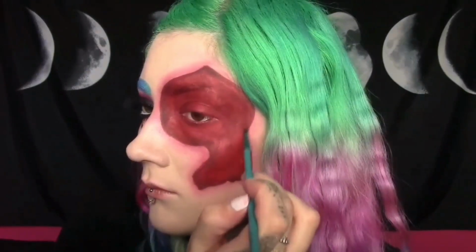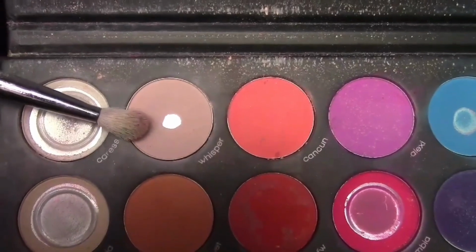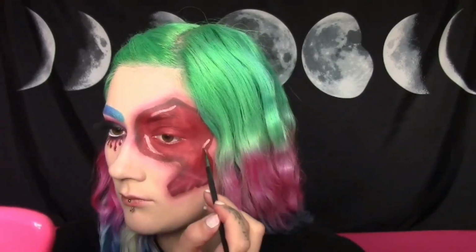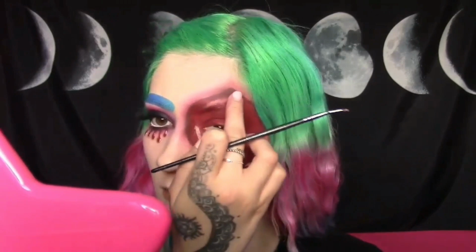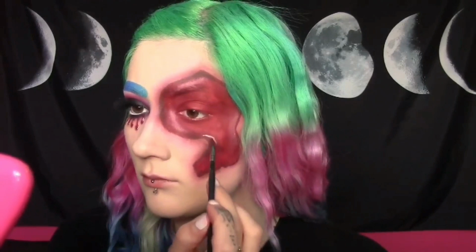Using some red and purple shades, I outlined the shape that we had done so it looked irritated. I also decided to deepen some of the edges. Now using a nude colour, I use this to help blend out the red eyeshadow. This is the Kryolan colour wheel. I did buy this years and years ago and I'm not even sure if they're being made anymore, but I used the very light skin tone colour just to add some highlight, then I blended it in with my finger. It is just a cream colour wheel, so I'm pretty sure you can find something very similar to this.